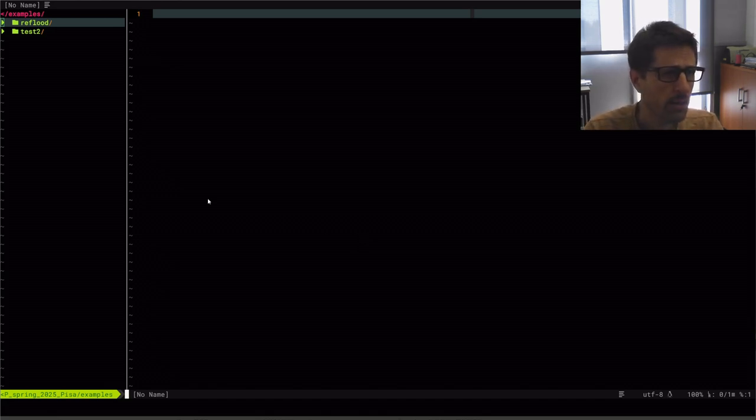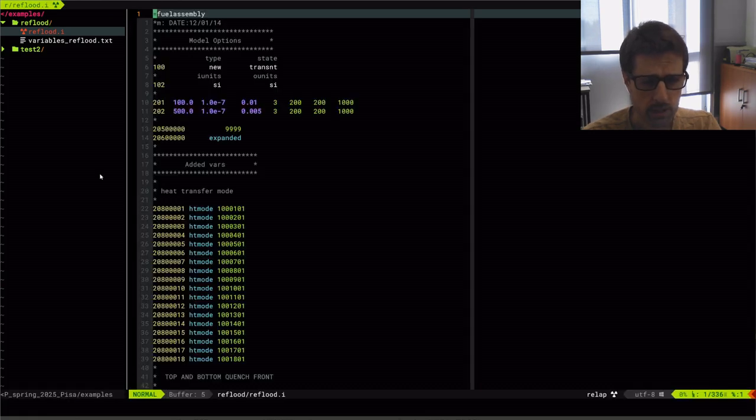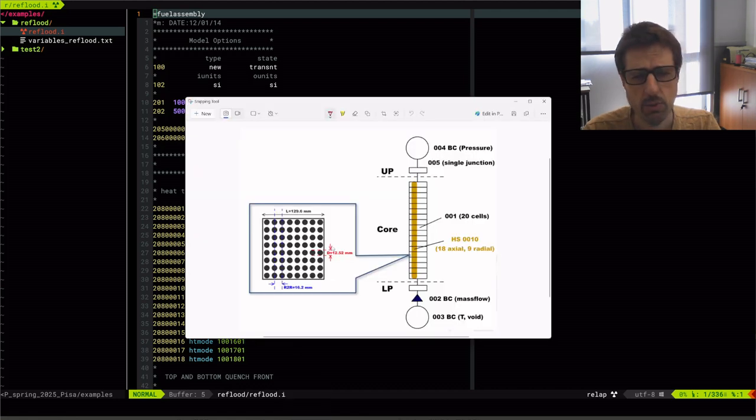So here I prepared a couple of folders with two examples that I want to show. The first example is a very simple reflood example.